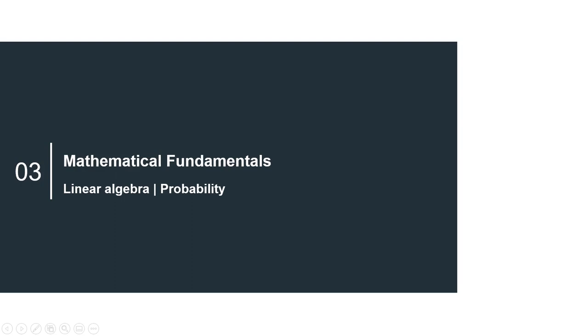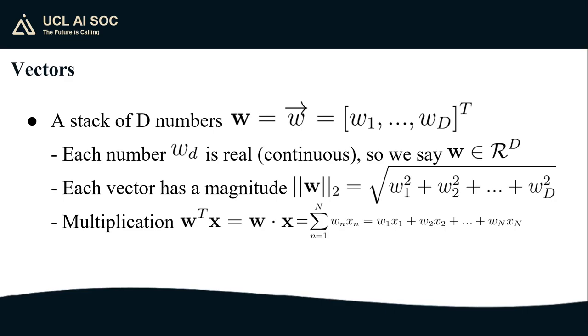Let's look at some of the mathematical fundamentals that underpin the field of machine learning. We first take a brief look into the field of linear algebra, which is the study of vectors and matrices. What is a vector? A vector is a stack of several numbers that we can do various things with. Each number in the vector is called a component to it and the number of components to the vector is called the dimension of the vector. An example operation that we can perform on a vector is find the magnitude of it, which is just the square root of the sum of the squared components of the vector. We can multiply two vectors together through the operation called the dot product of the two vectors. The dot product of the two vectors is computed as the sum of the product of each of the corresponding components of the two vectors.